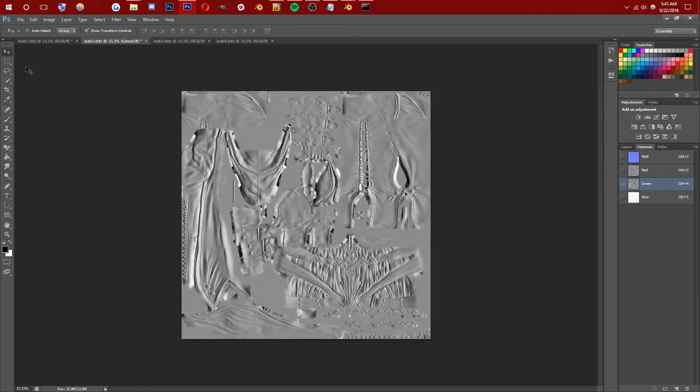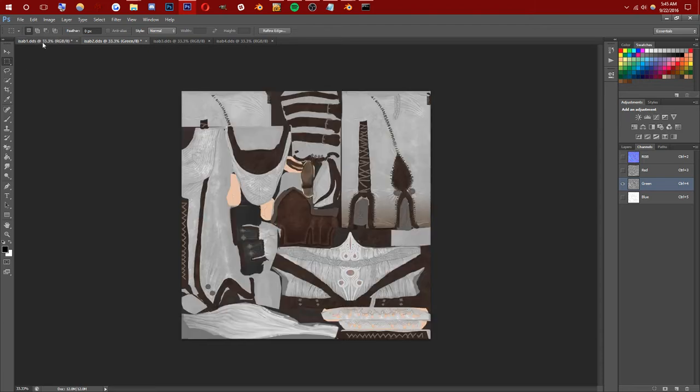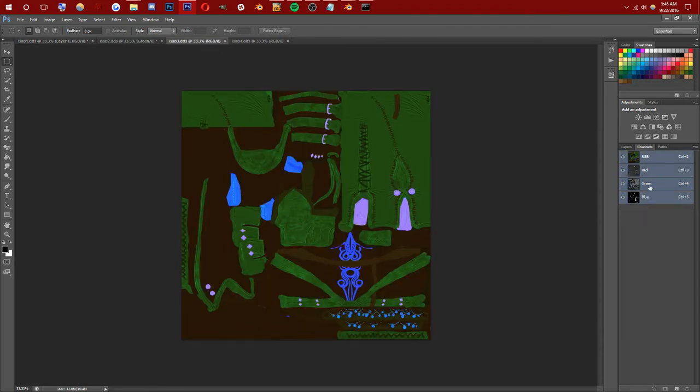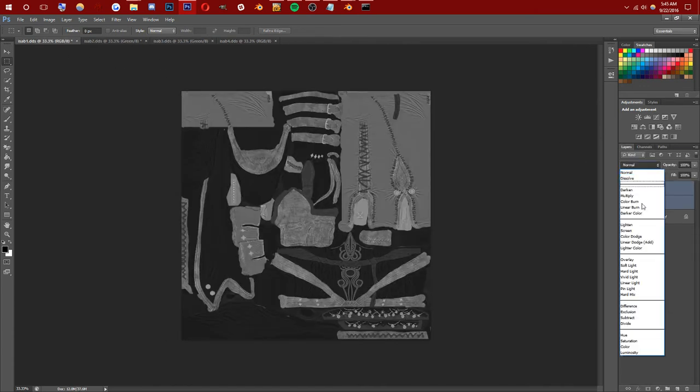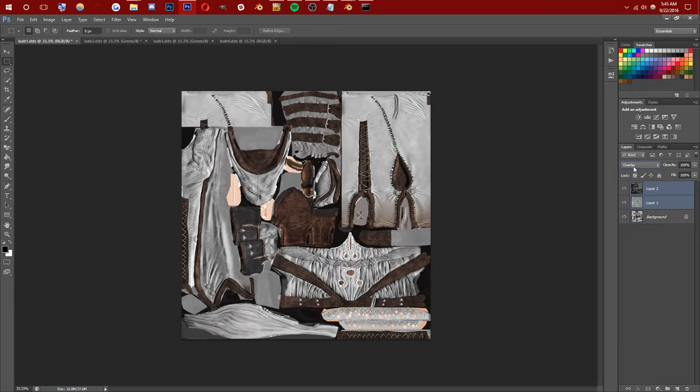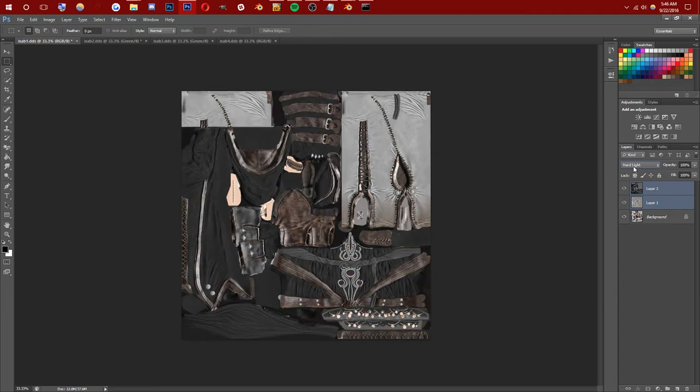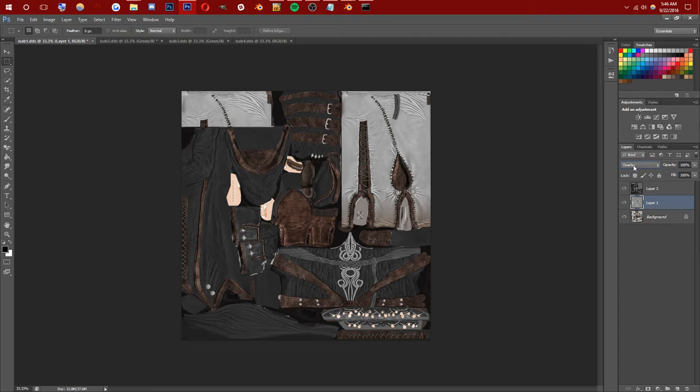I'm sorry. So after you've done that, you're going to select the green layer from here and paste it over this. And you can do the same for this. And this will basically give some detail and some minor color and depth to our diffuse. And you can set these to overlay, or you can set them to soft light, hard light. Normally you want to set it to overlay because it doesn't make it as strange looking, but I also like to mix it up by setting one to soft light and one to hard light. But you can see the little details and how they change.